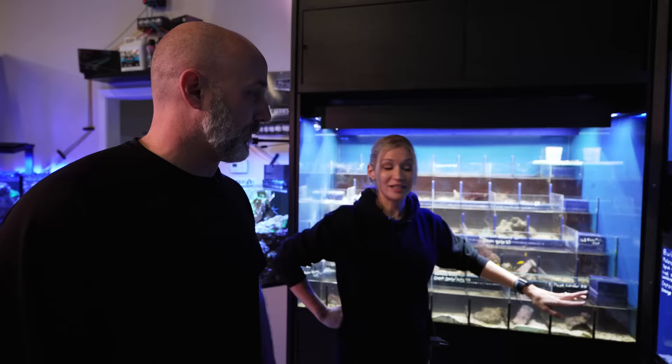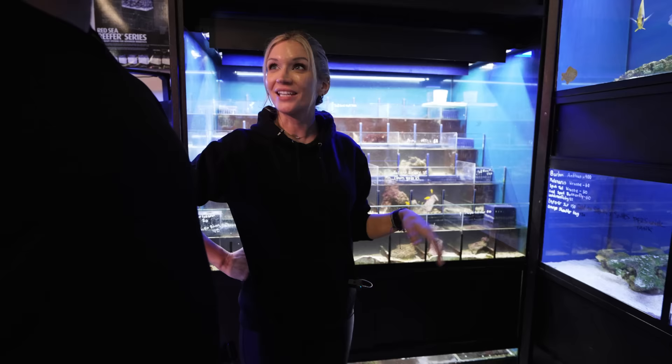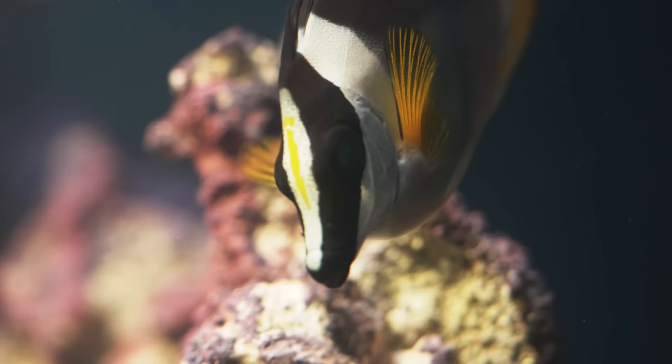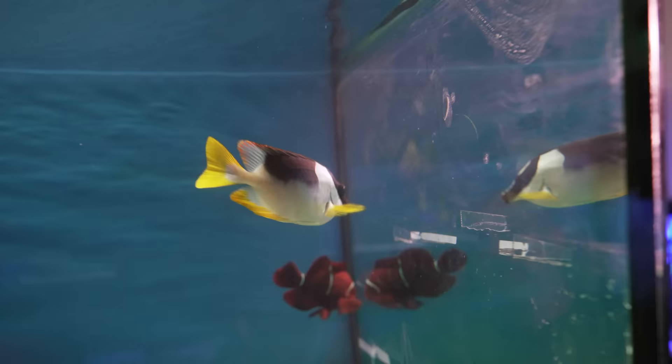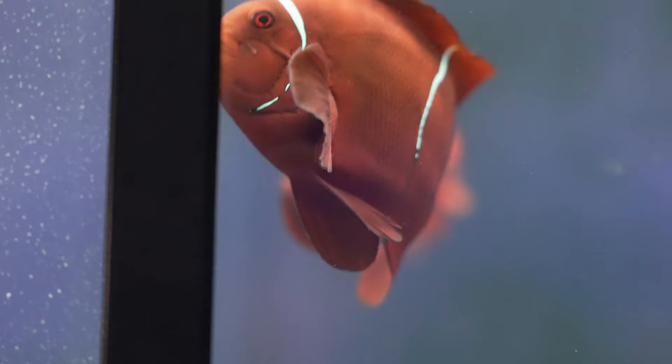It looks like an eyeball to keep larger predators away, but there's also another fish that looks similar that tastes bad — and so it protects the babies. People say fish ain't smart — they know what they're doing. It's nature. We got another fox face here — a magnificent fox face. This one is my favorite type because as they get older you will see the red on the top fin come in a bit more, and the yellow stays bright as they age as well.